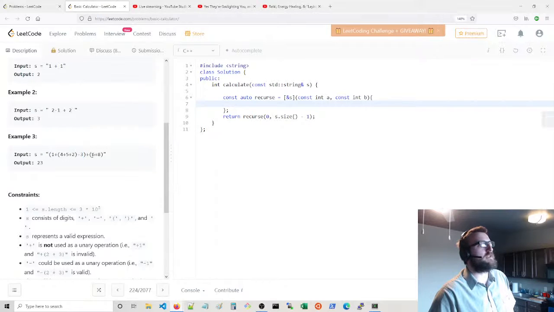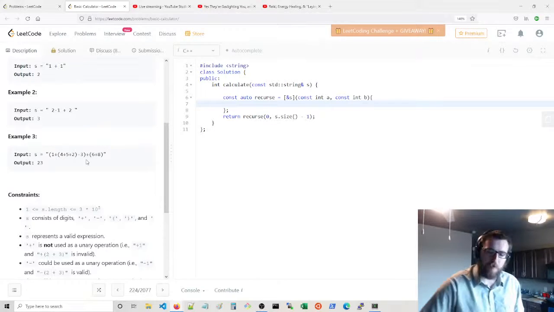What's interesting is that'll give you some number, right? And you want to actually continue processing the string though. So once you get the result of that, that gives you some number. You're going to see some operator. So you either see a parentheses or an operator. And depending on the operator, you're going to do different things.